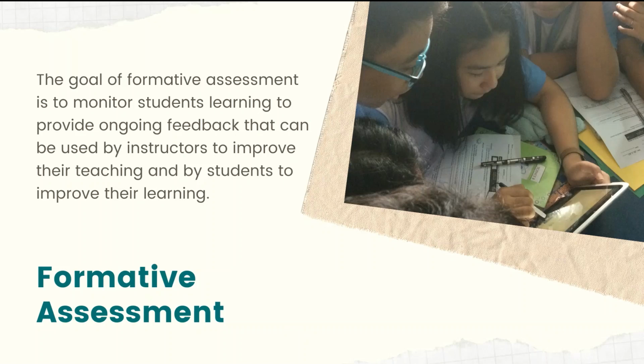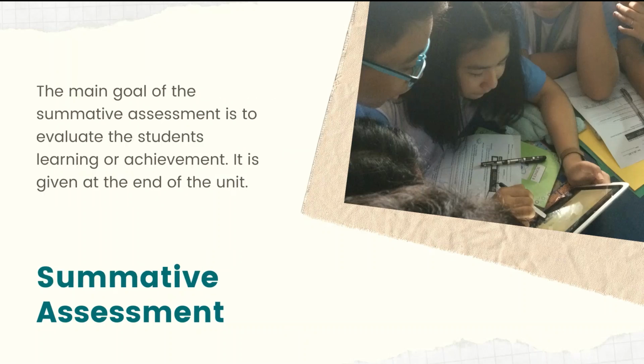More specifically, formative assessments help students identify their strengths and weaknesses and target areas that need work. Help faculty recognize where students are struggling and address problems immediately. Formative assessment is not for grading. Assessment of learning, graded assessment that is given at the end of the unit or chapter, is known as summative assessment. The main goal of the summative assessment is to evaluate the student's learning or achievement. That is why summative assessment is given at the end of the unit.